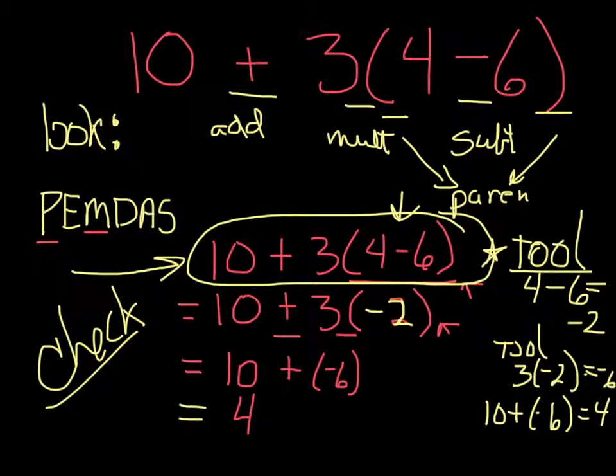And so I can now go back and type 10 plus 3 times 4 minus 6 and punch that in, and my calculator will follow the order of operations, and you will see that I get the answer 4. And what I want to do is show you a picture of what this looks like on the calculator.